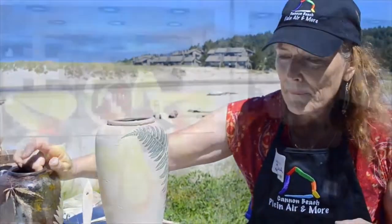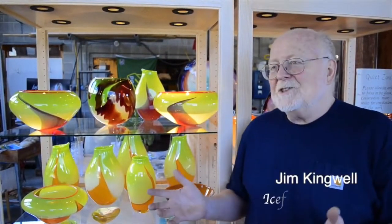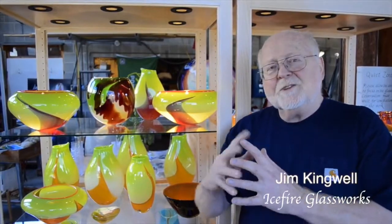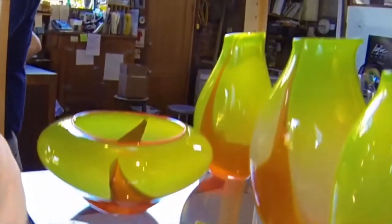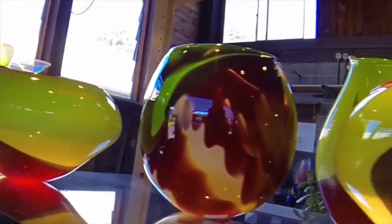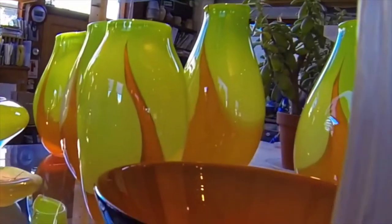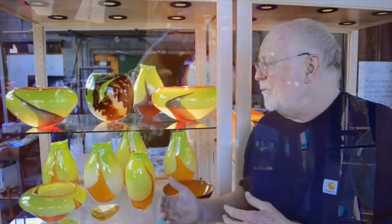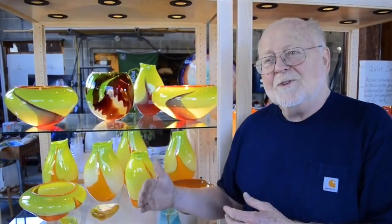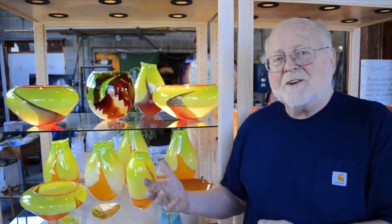Glass is an amazing liquid. Colored glasses can be put side by side — they won't melt and diffuse into each other. Essentially the molecules that bond at the interface between two different colored glasses remain bonded. They can be stretched and moved without diluting into each other, and that's what allows us to set up intense color relationships with graphics of high contrast, with a definite color edge and break showing. So we're able to use that in our designs.